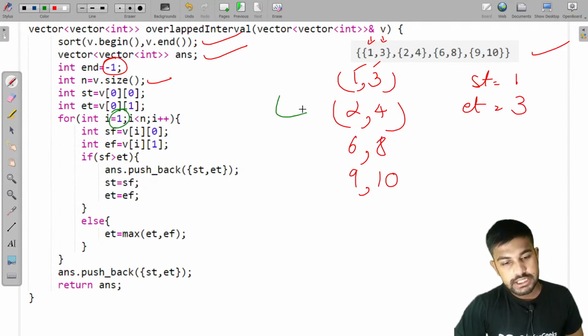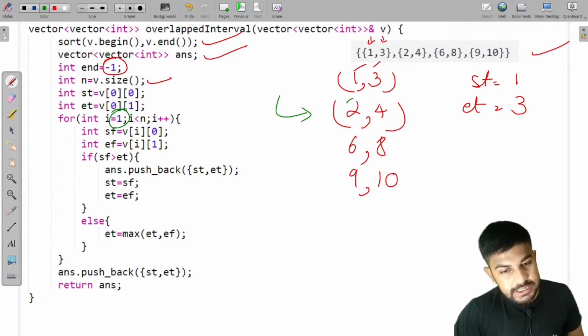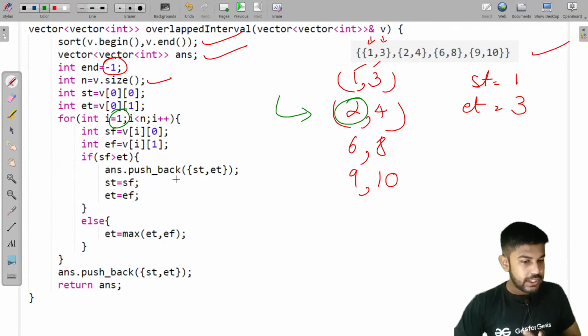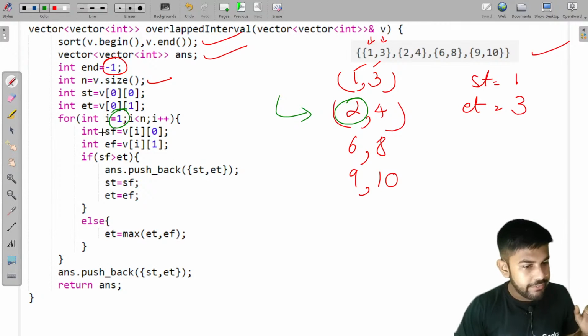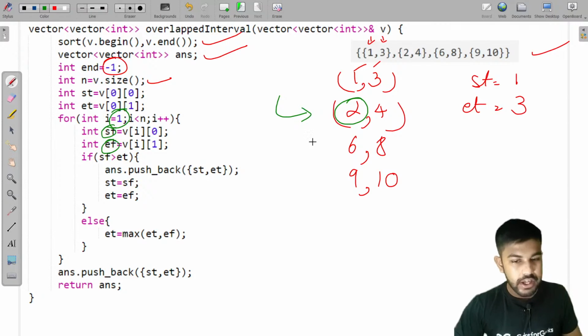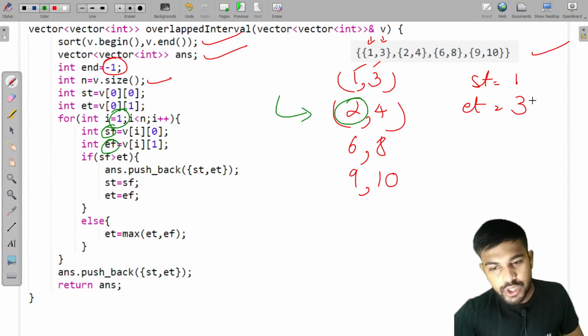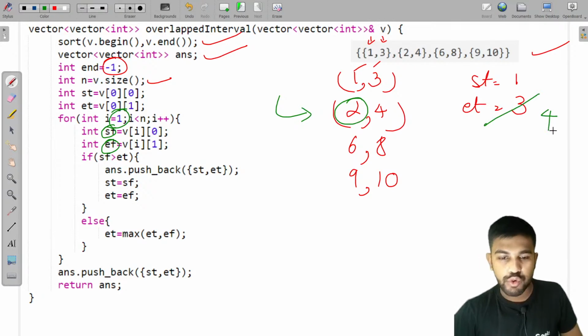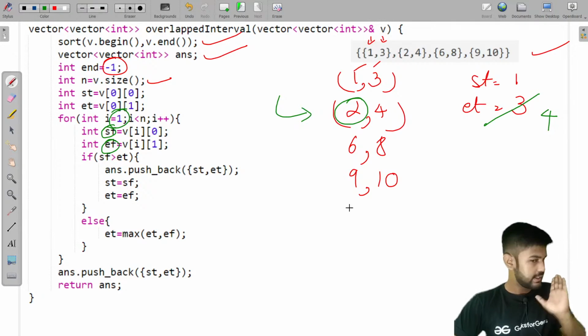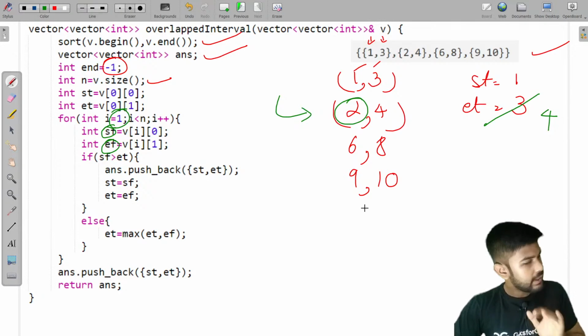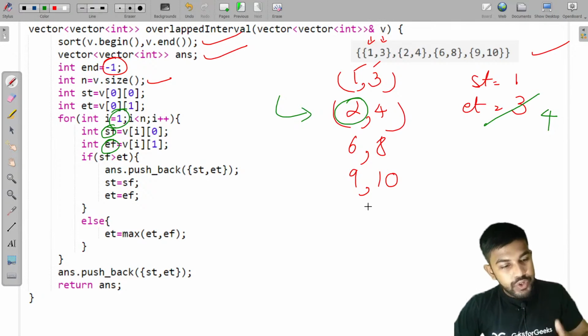If the start time is less than the end time, we would just remove this and update it to 4, and we do nothing else. Okay, now we would iterate again.